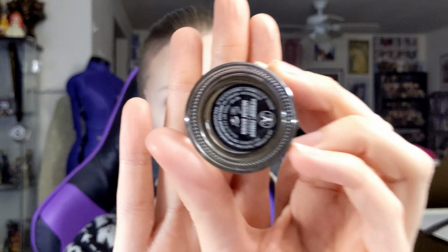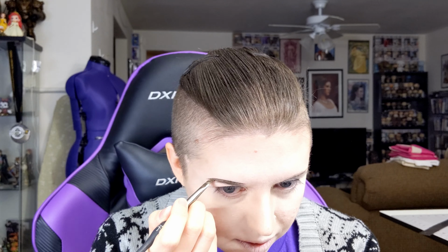You're going to take the brush end of the brush and obviously brush down your brow hairs, and then use the thin angled end to fill in the brows. And always remember, when it comes to eyebrows, always sisters, never twins. So if they're not perfectly symmetrical, it's not the end of the world, and it's going to look a little more natural. Next, we're going to take a small fluffy brush and we're going to do our eyeshadow.